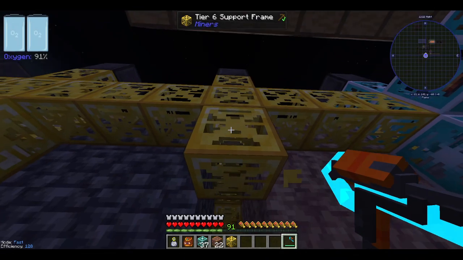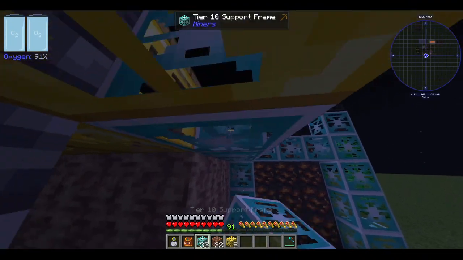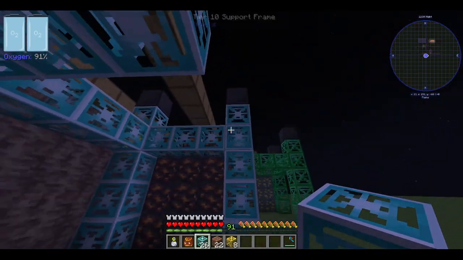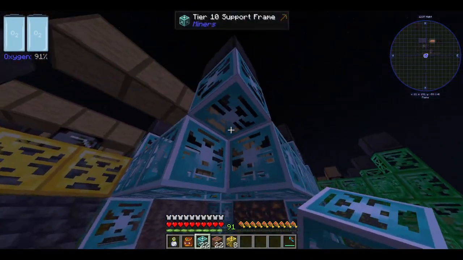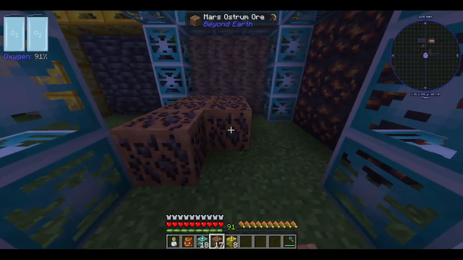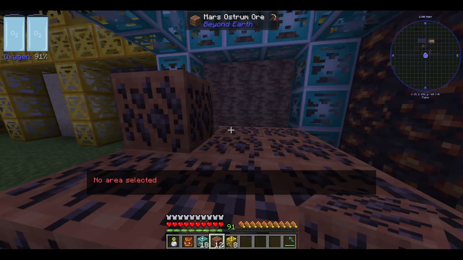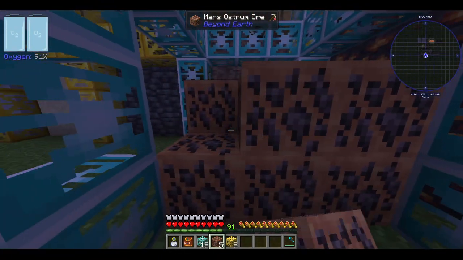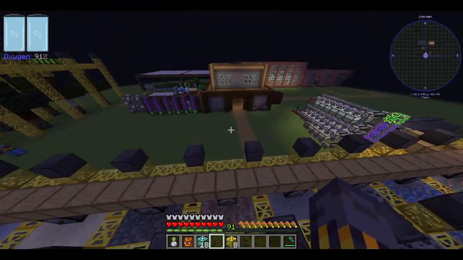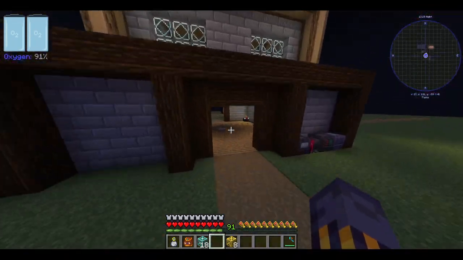Okay, so... Now let's place these here. Okay, so let's place the Mars ostrum ore. Let's place all of these in. Yeah, I need a bit more, so that's gonna be 9 and 5. So that's 14.